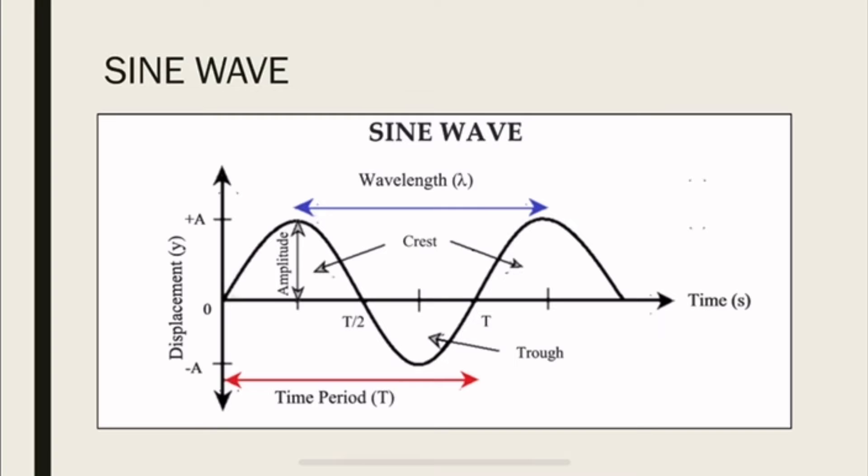So basically, a sine wave has a crest, which is the region where you have the positive maxima and a trough where you have the negative maxima. So the maximum displacement covered by the wave in either crest or trough is the amplitude and time period is the time taken by the wave to cover one crest and one trough. And also the displacement covered by the wave along the time axis is the wavelength.